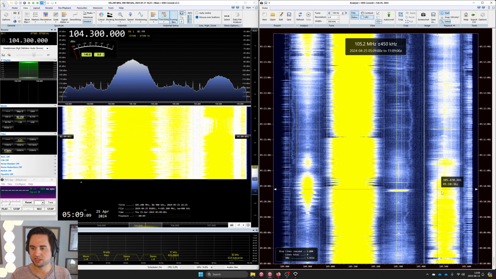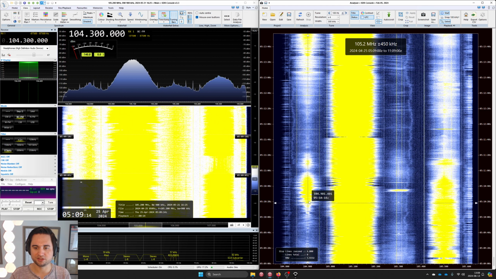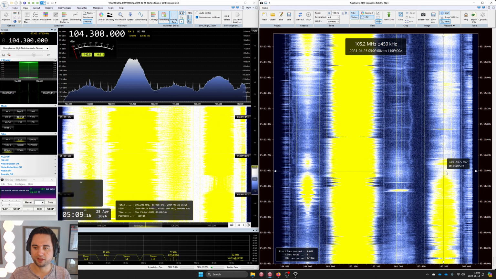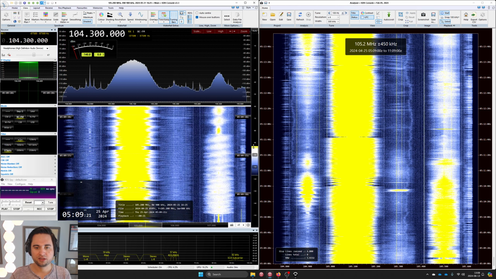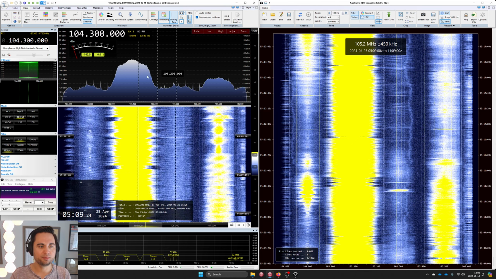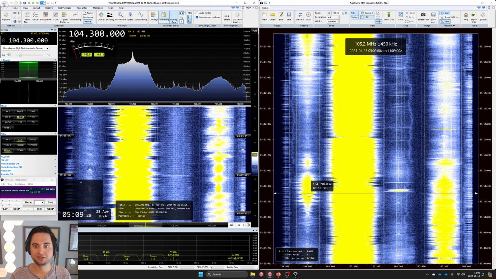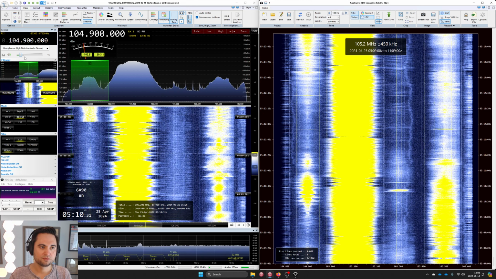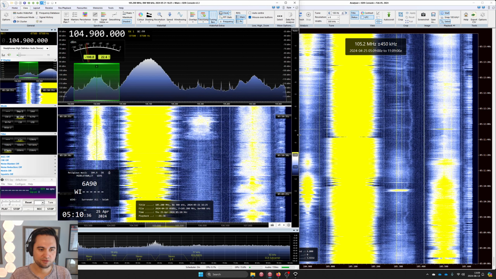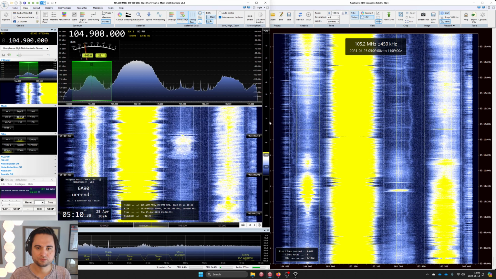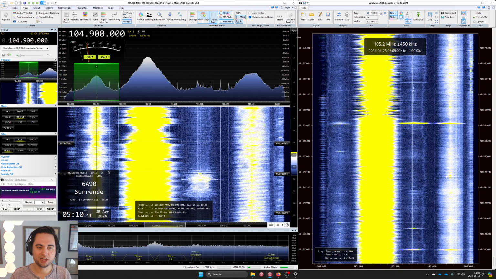This is interesting because you can see some non-meteor activity here. Again, you see the gentle fade ups of 105.5 and 104.9. There are two signals in the same region in the direction that the antenna is pointed, and I'll bet it's them. So let's check that out first so you can get an idea of what meteor scatter doesn't look like. I'm going to keep the music fairly low to avoid YouTube issues, but you can see, especially if I expand my window a little bit here, that this is one of those regional signals I was suspecting.